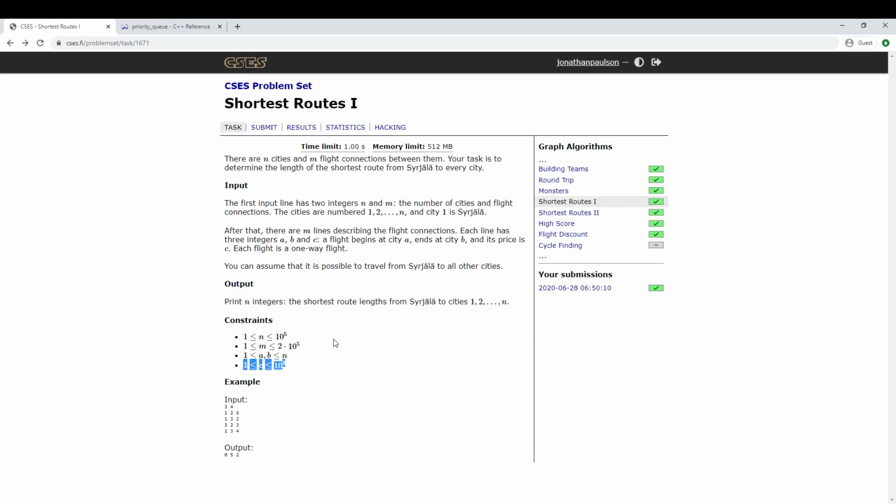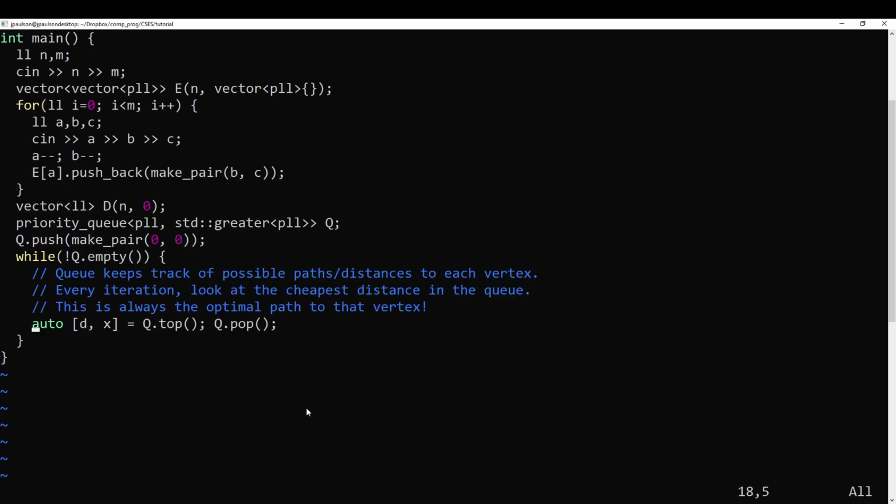But as long as there are no negative weight edges, the shortest currently unexplored path must be optimal. Any other path to that same vertex would have to take one of the other, currently unexplored paths, and those are all longer. So that's already worse, because you're going to have to add more edges to that. Yeah, so that's the deal.